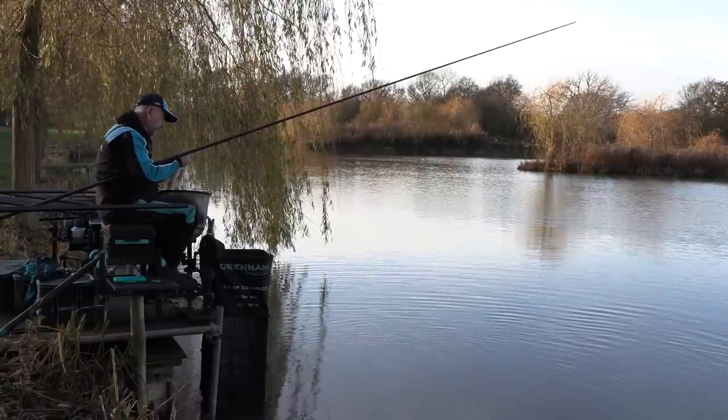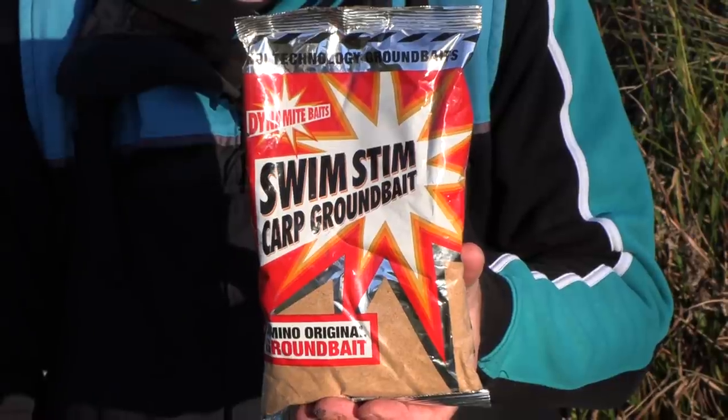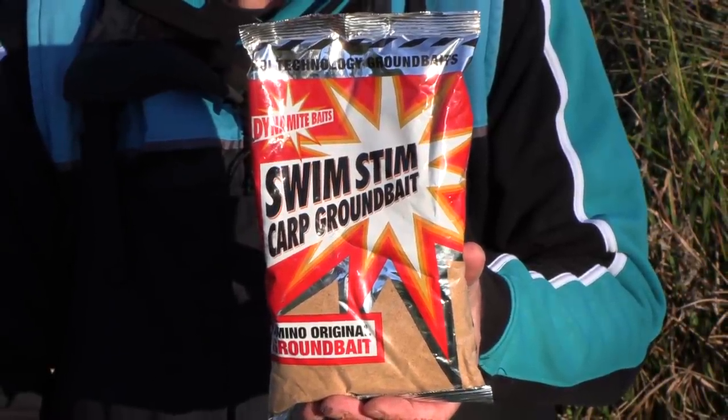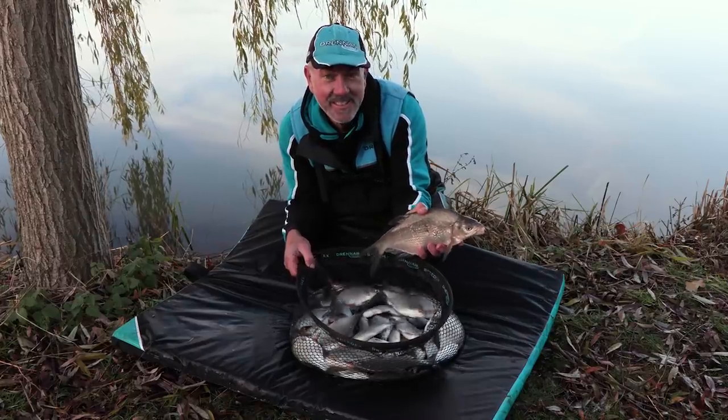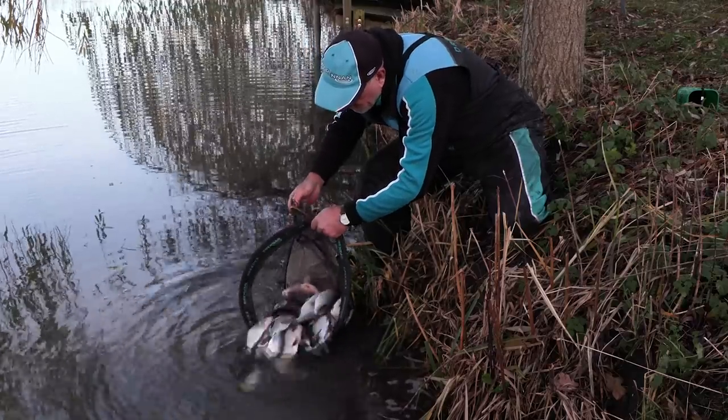Today I've just fished a three-hour session and what's been really interesting is that both types of groundbait have worked brilliantly well. The fish meal type groundbait is where I wanted to select the bigger fish, and that's exactly what it proved today — that longer line with fish meal has been the best line for bigger fish. On the shorter line I've been able to catch everything: skimmers, roach, and pommies over the sweet type mix. So it gives you two places to fish, which in match conditions is all you really want — to keep putting fish in the net and building a weight. By swapping between these two lines it's been a great day's fishing.